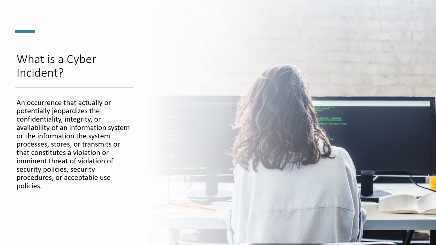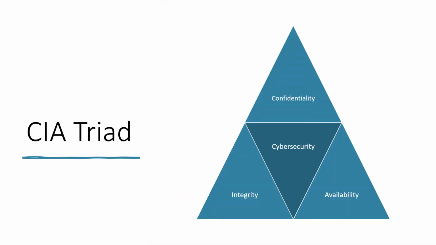Let's break these three down. Confidentiality, integrity, and availability are the three pillars of cybersecurity. Confidentiality ensures that only the right people have access. An example of this is an employee falling for a phishing attack and giving an attacker their password. Integrity ensures that nothing has been maliciously or accidentally altered. An example of this is making sure that your bank is correctly depositing your checks. And availability ensures that you have access when you need it. Have you ever tried to reach a website but it's down for maintenance? That's a compromise of availability.